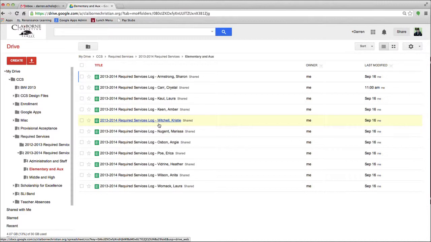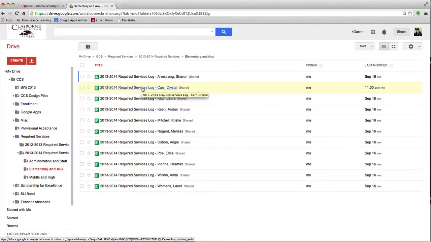So the beauty of Google Apps and Google Spreadsheets, as we've talked about in the past, is it automatically saves things for you. You don't have to download it. It's in your drive. When you update it, it's automatically updated for everybody else. So whenever they get to the end of the year and they begin to calculate each person's logs, they just have to click on one spreadsheet and everything's going to be there, which hopefully will be a much better system than in the past.